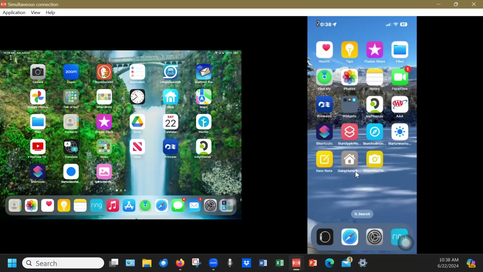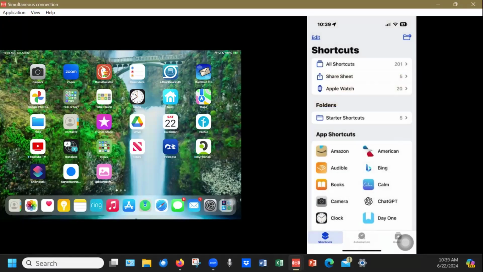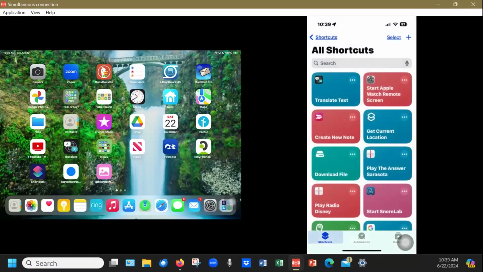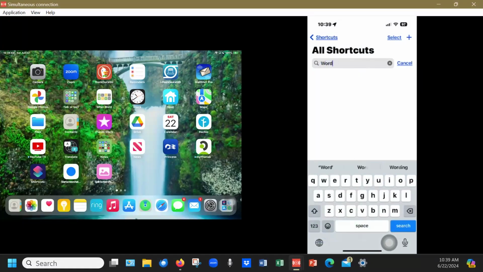All right. So if we go to shortcuts, let's get the word of the day on this particular device. I don't think I have word of the day, or do I? I don't.